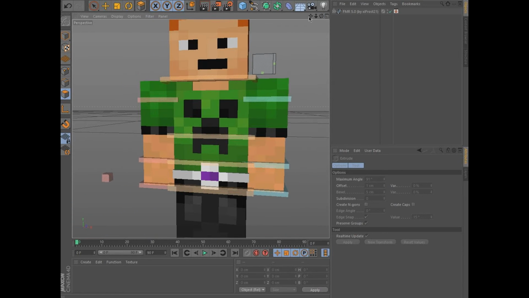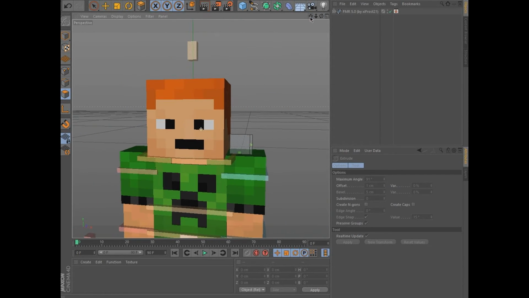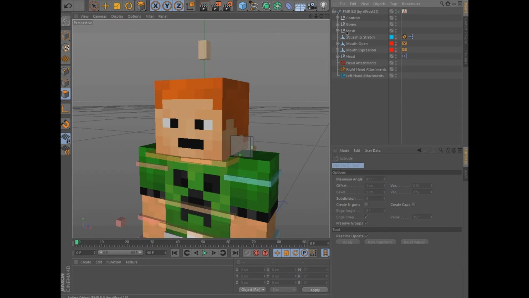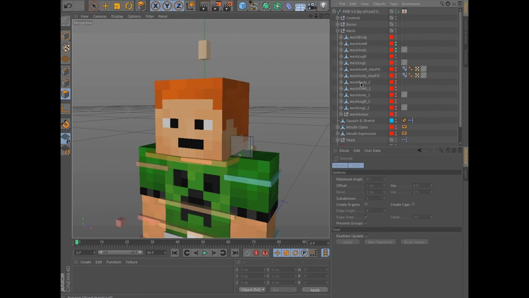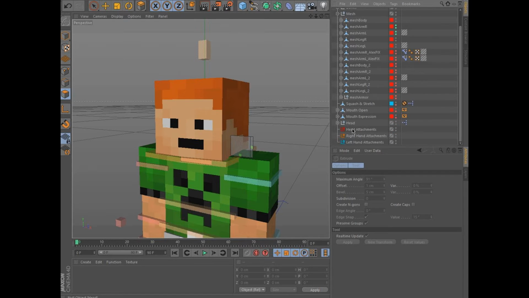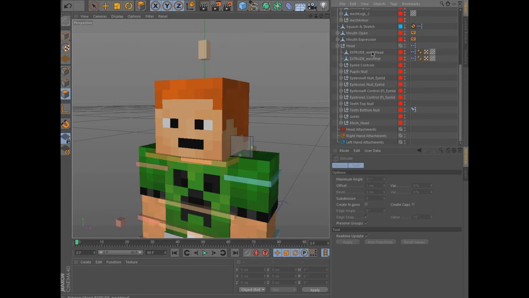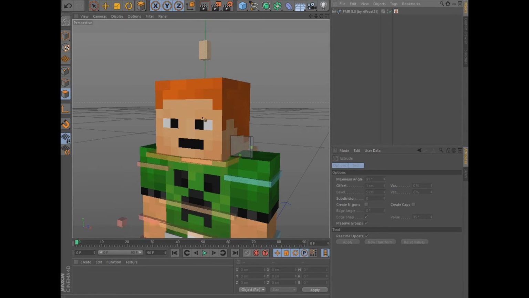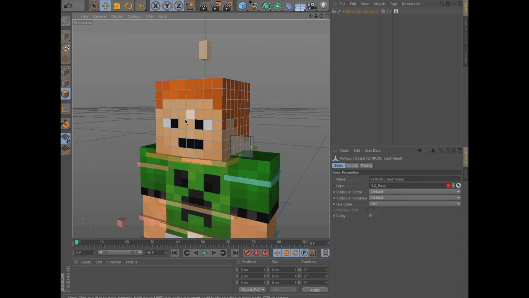And then for the hair, which is probably the easiest but hardest part, you're gonna have to go into the FMR rig, and you're gonna go into mesh, and then you're gonna see head, which you have to scroll down a little bit to find. You're gonna open that, and then you're gonna see extrude underscore mesh head. You're gonna click on these little red dots and make them just gray dots. Otherwise, the hair would not extrude very well. So you're gonna click on your character.